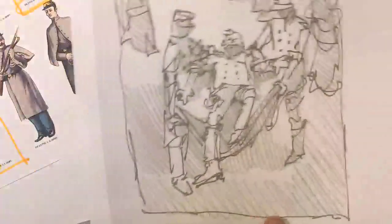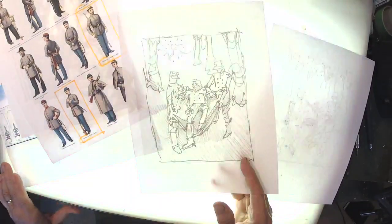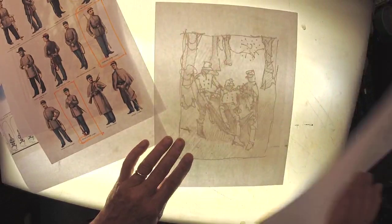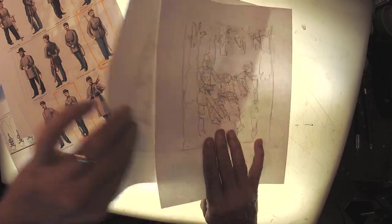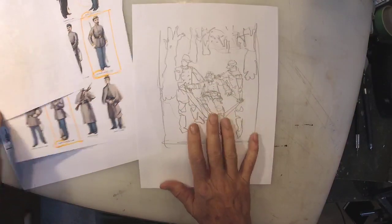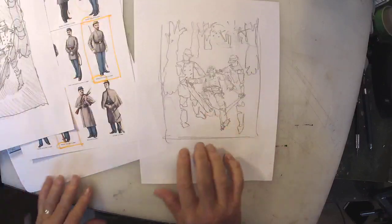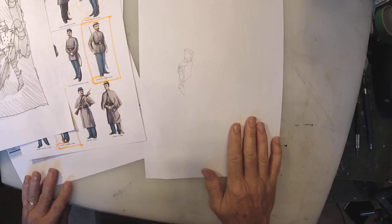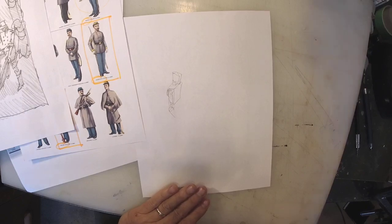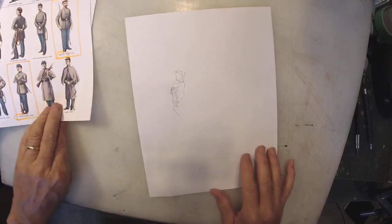So what I did just a few minutes ago, again, turning on my light table, which I use a lot. Light table on. So I copied the drawing over on a separate piece of paper. Get it? So now this is what I'm looking at, right? So this is one generation, a little bit more refined than this one. And then I turn it over again, and am starting whatever drawing that makes, third or fourth, not counting the rough drafts of which he did not approve.